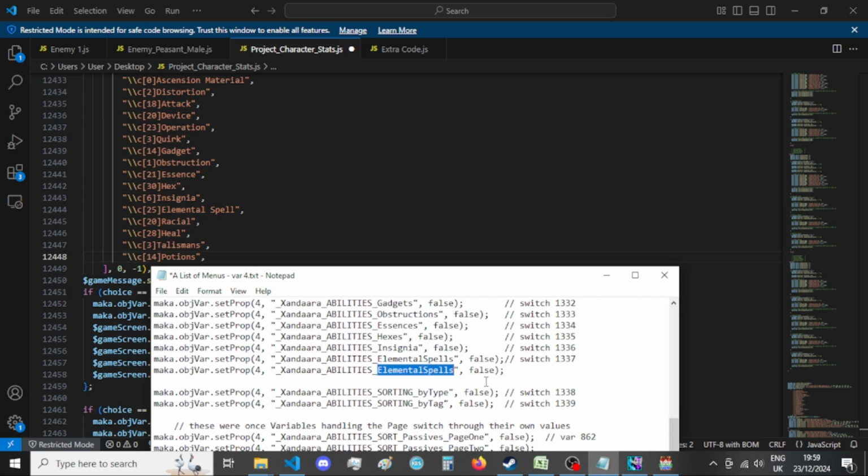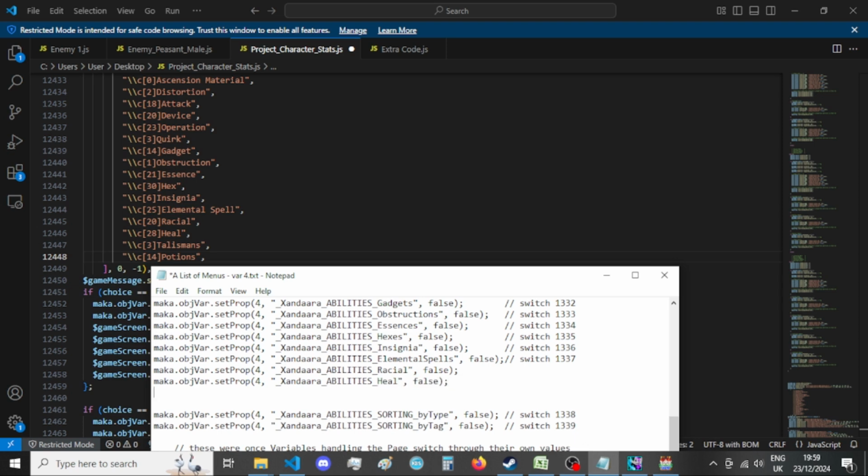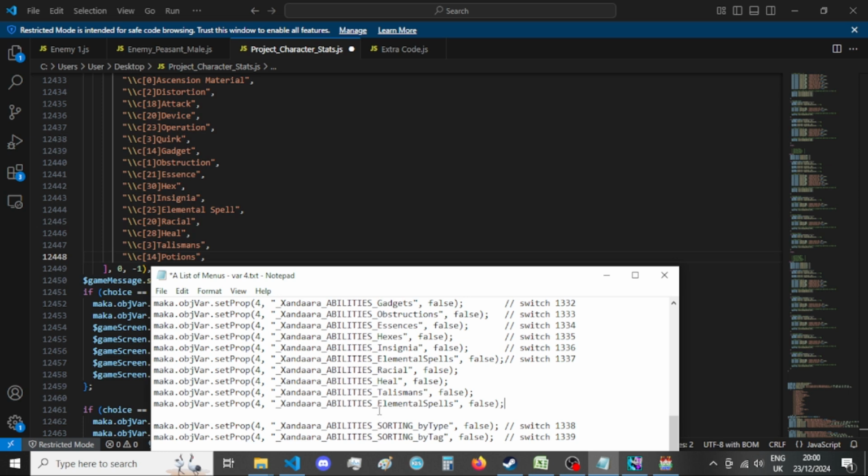Okay, so you're gonna be ratios. Okay, and then you're gonna have heal abilities, and then you're gonna have talismans, then you're gonna have PPs, yes, personal potions.